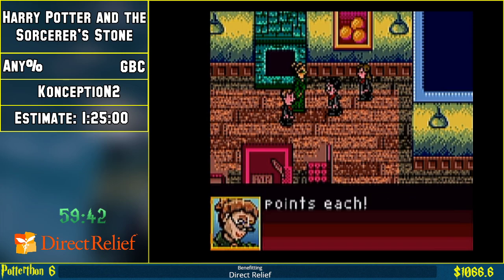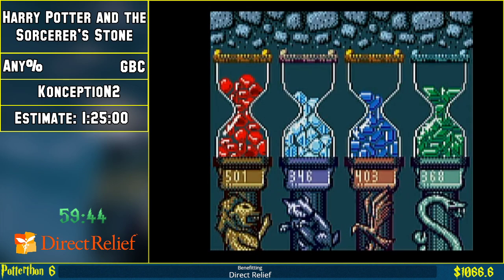Fortunately, we hit an encounter there, so when we do it the second time, we're going to have to save and quit, and hopefully it works again.